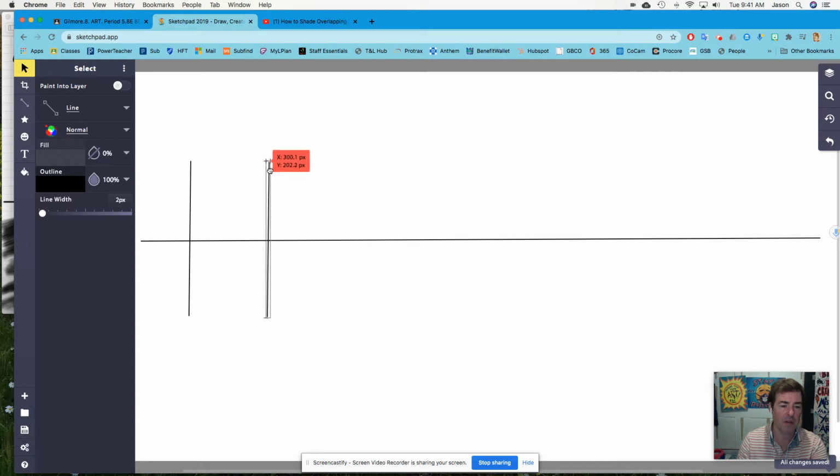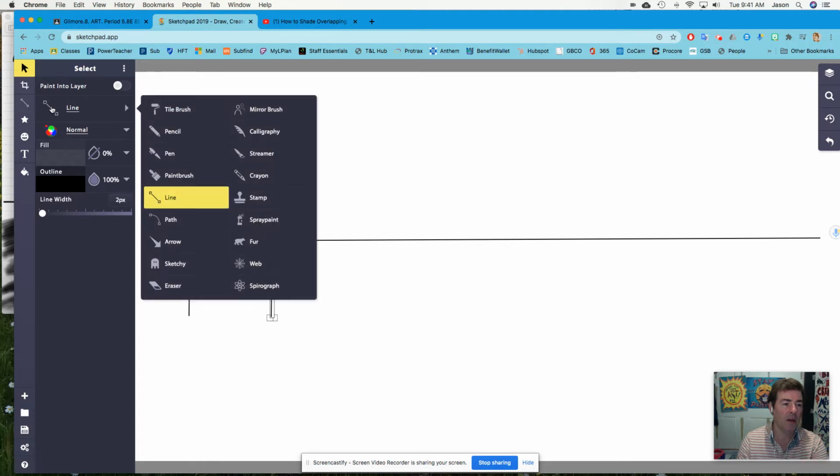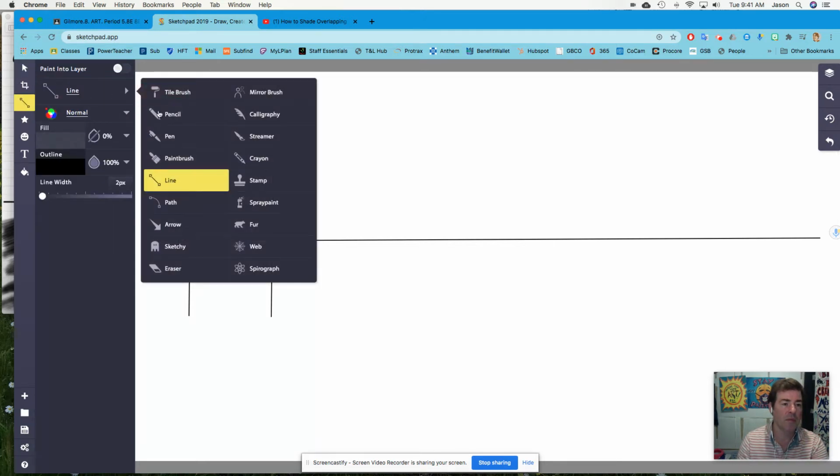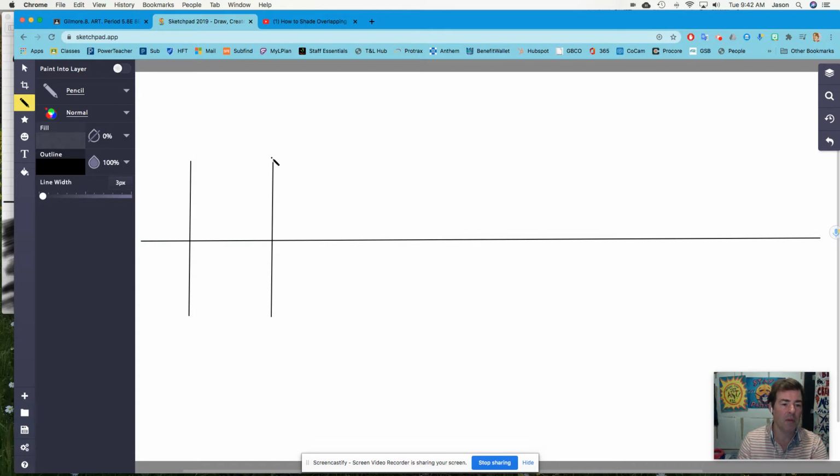A little less work that you have to do. There you go. And then I am going to go back to my tools and go to pencil, and I'm going to click off of here, go back to my pencil, there we go, and I'm going to start with that ellipse on the top.